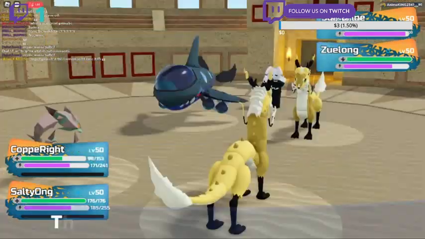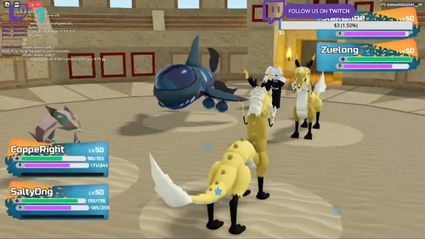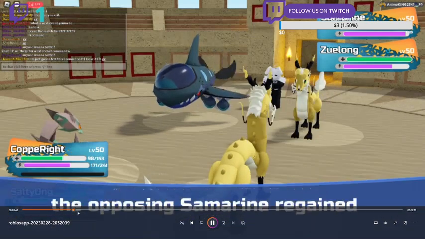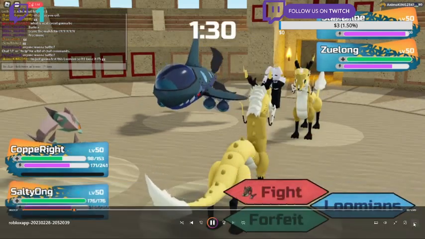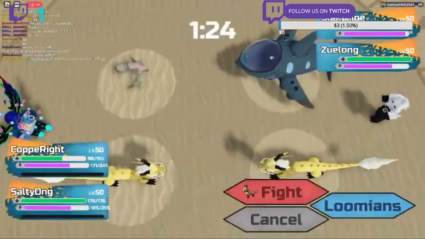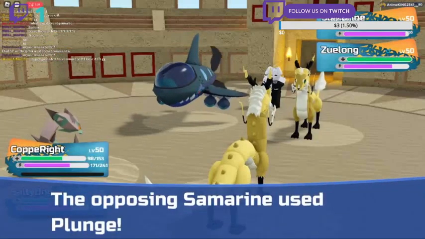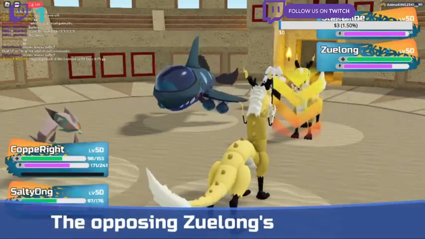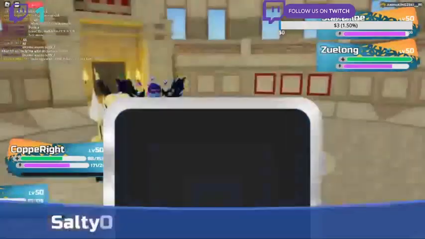Either way, I'm pretty much going to go for the Ancient Roar and swap into my Florant with this set. Like I said, this contained quite a bit of salt, so make sure to watch the whole thing. There will be three battles, and in the first battle we're going to see if we can sweep him. So I hope you guys and girls enjoy this one, and let's see if a Florant is able to sweep.